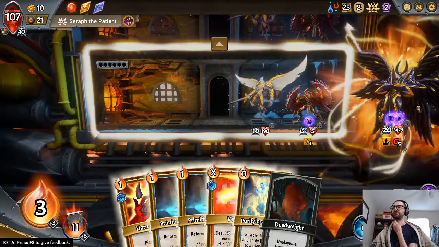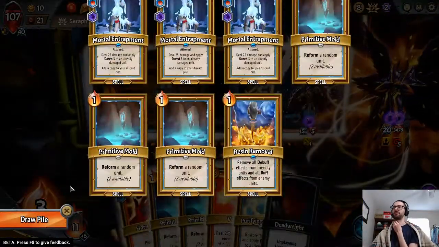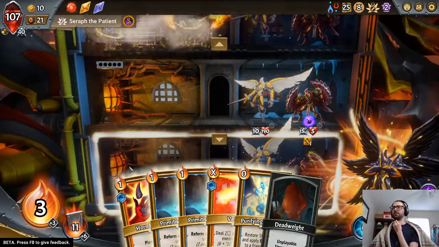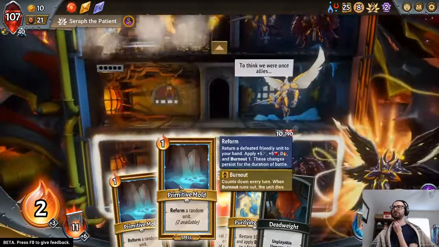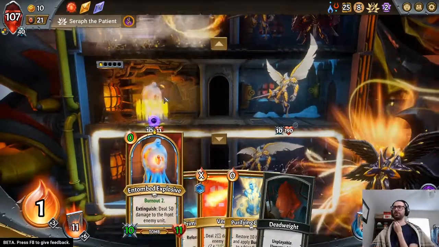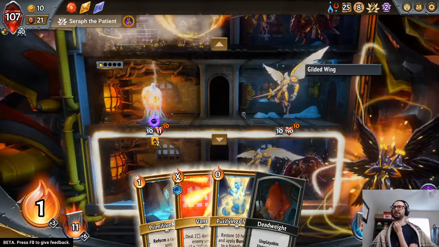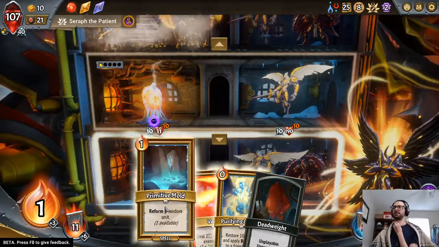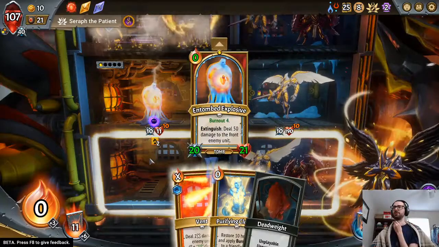I want to kill this unit before anything else happens. Am I drawing Inferno next turn? Not guaranteed. Maybe let's just do something that looks like this. This. Oh, no, no, no, no, no. Yeah, whatever. Guess it's fine. I have 2 of those.